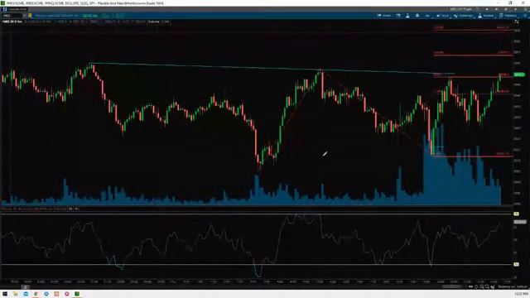All right, so just a few things that I wanted to share with you that I use in my trading. Next time I do this, I'll talk a little bit more about the RSI that I use in identifying reversal patterns.